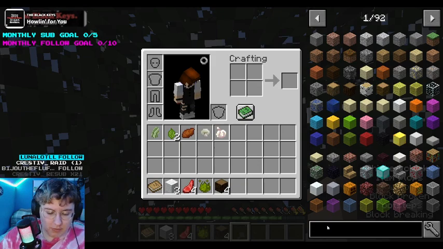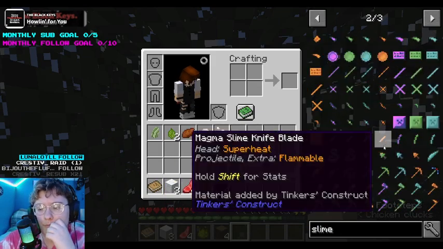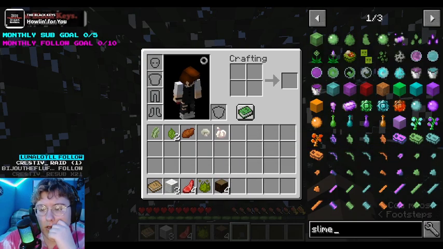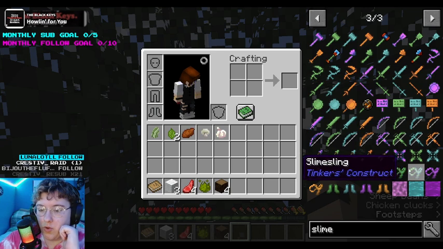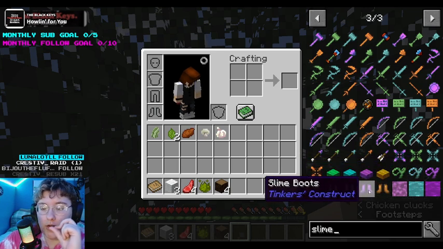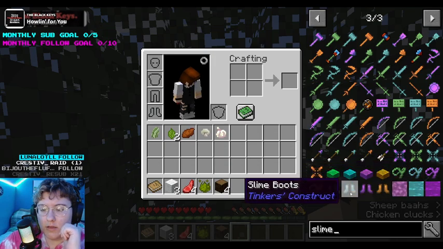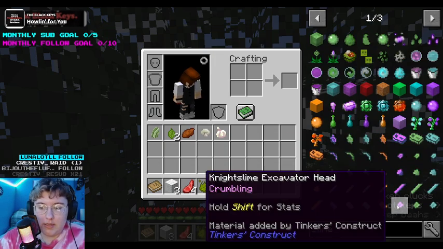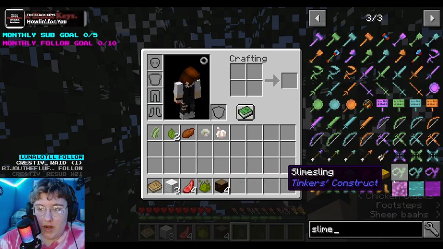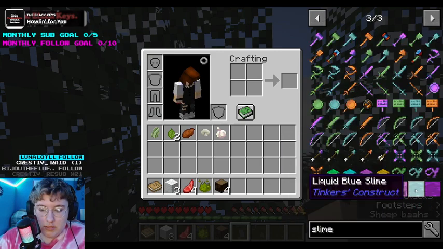We have the slime boots in this, right? Or the slime sling. I didn't realize there's slime weapons. That's cool. Yes, the slime slings. I want to get, I think it's this one, maybe, of these, that lets you fling yourself up in the air. I love everything about that recipe.